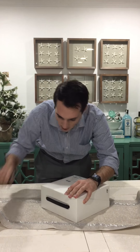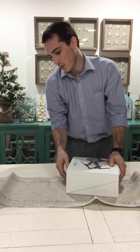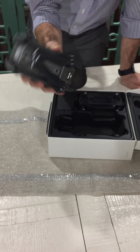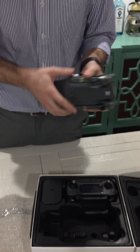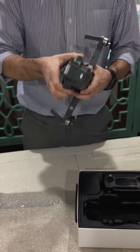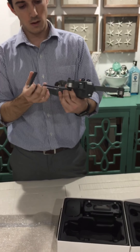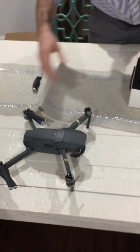First, I just want to carefully cut the tape in case I want to return it. I need a nice little handle here to carry it around, but I don't plan on leaving it in the box too much. Wow — it's actually a lot smaller than I thought. This is the DJI Mavic Pro. It is extremely light; it feels cool, almost like a matte finish on a car. I've only seen this in videos — how to fold it out. It is very tiny, very lightweight. That's what it's going to look like minus the little propellers. Almost big enough to fit in a pocket, actually, just like in the video.